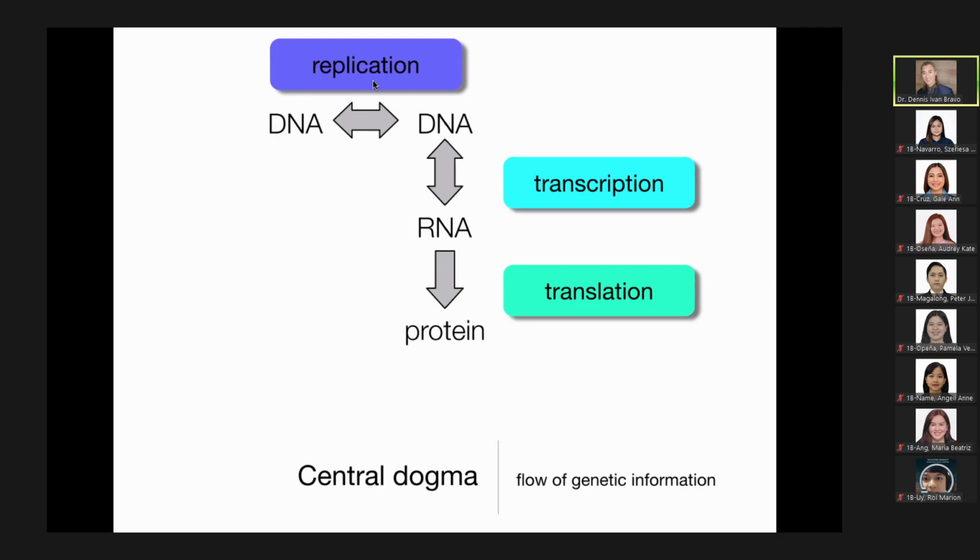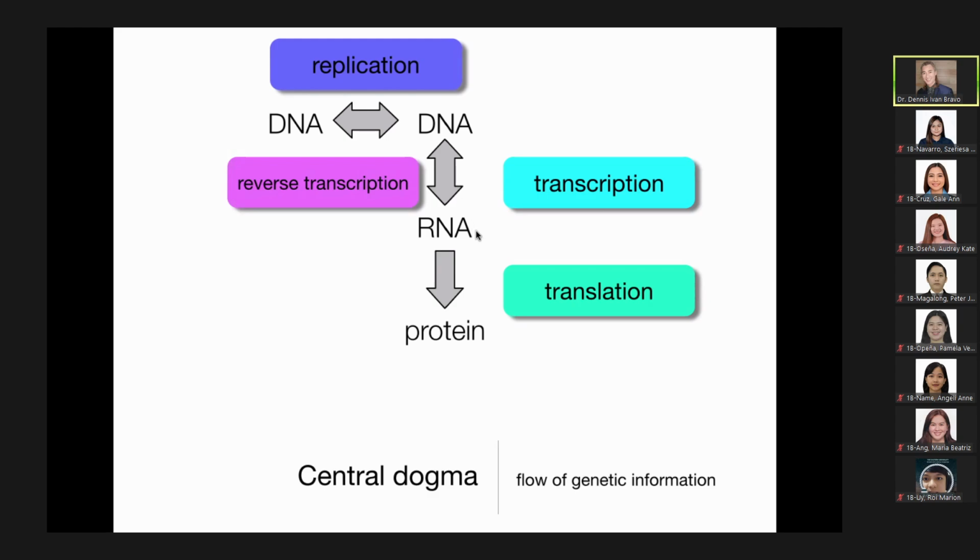And this DNA, which is identical to this, can be passed on to progeny cells, bringing with it the genetic information that was originally found on the template. If you notice, the original central dogma is missing one process, and that is reverse transcription, which is a late addition. It was only added in the 1970s with the characterization of retroviruses.